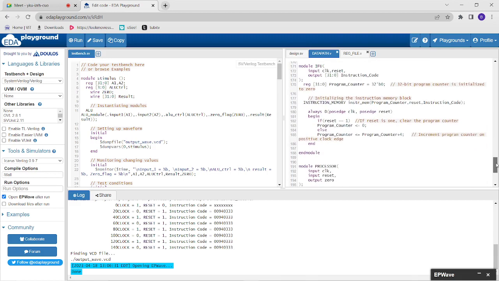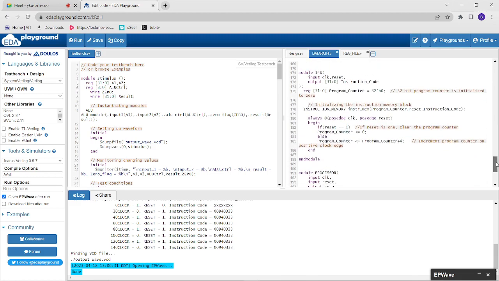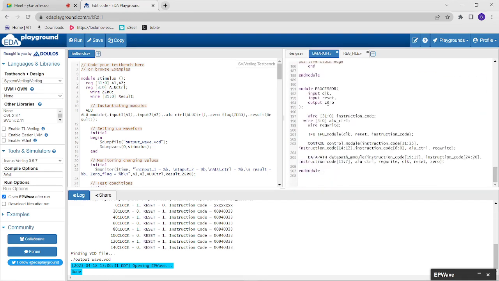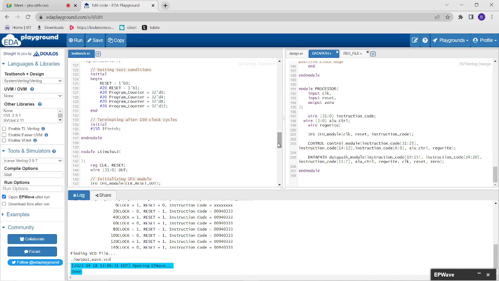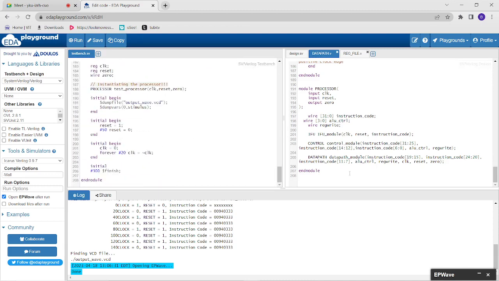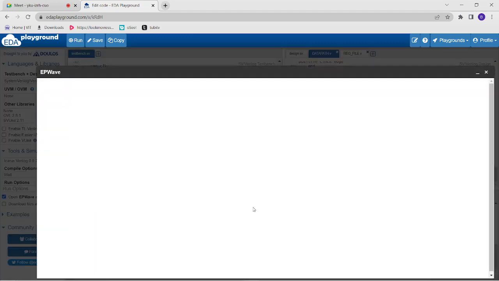And finally comes the instruction fetch unit, where based on the reset option, the program counter has been incremented. And the final module is the processor module, where all these modules we have seen till now have been integrated into a single unit for the processor design. So this is the test bench we have used for this code to get the input and to get the output properly. And after executing this, we have got this output.